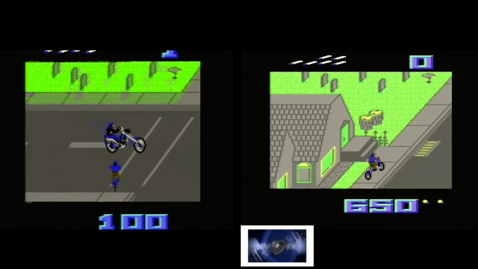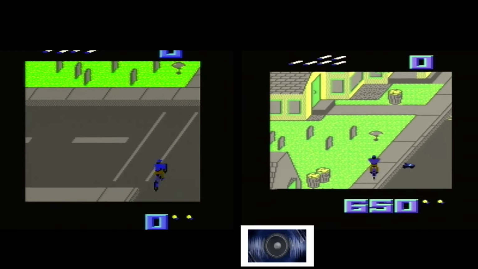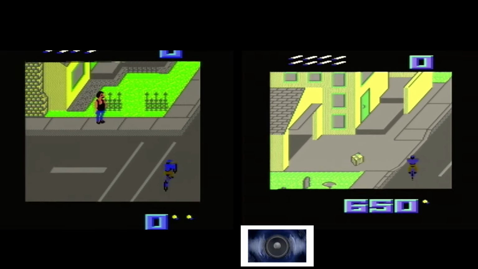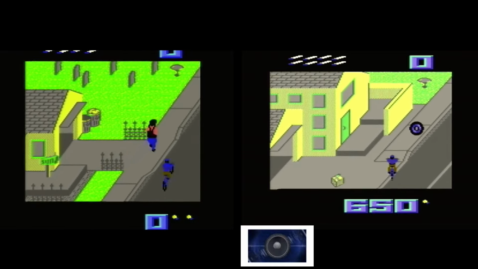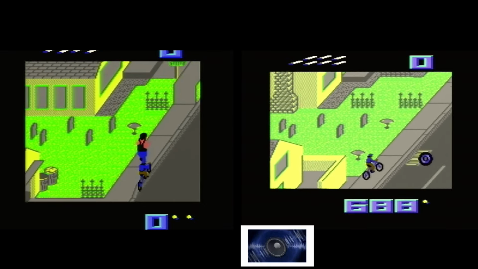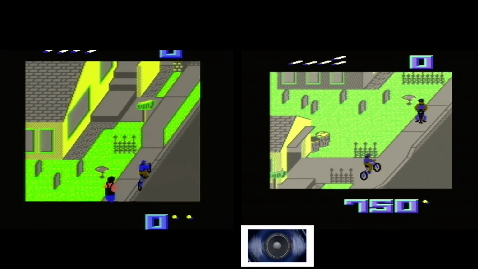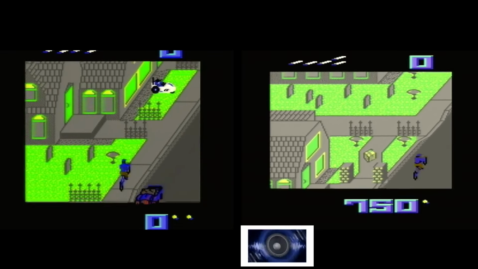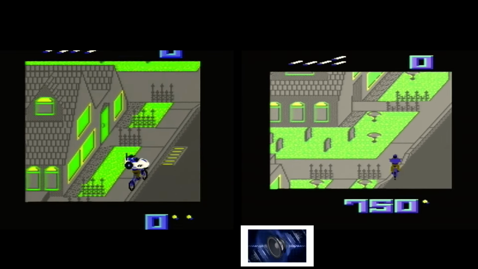And the difference in tempo isn't just about the music, it also reflects how the entire game plays out. In NTSC, everything feels more frantic, while the PAL version lets you navigate the neighborhood with a little more control. Now, let's see how these differences play out on the actual gameplay. We'll watch both versions side by side, focusing on how the speed and visual display changes the experience.